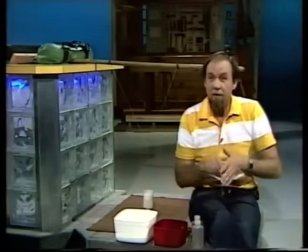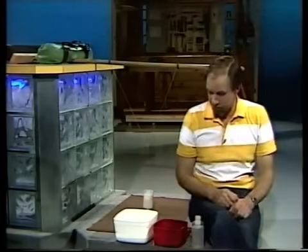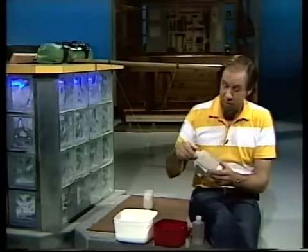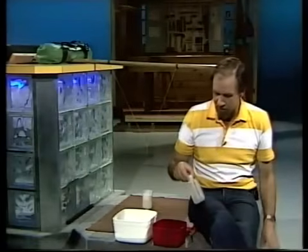Let's get rid of this and proceed to the real thing. You can't go tying a pen or a pencil underneath one of these — it just dances around on the paper and makes a real mess. What you have to do is draw with sand, and for that you make a reservoir which is best made out of a plastic bottle, something of this kind. What you do is chop up the bottom and make a hole in the top, and I've started one here just to speed things up.